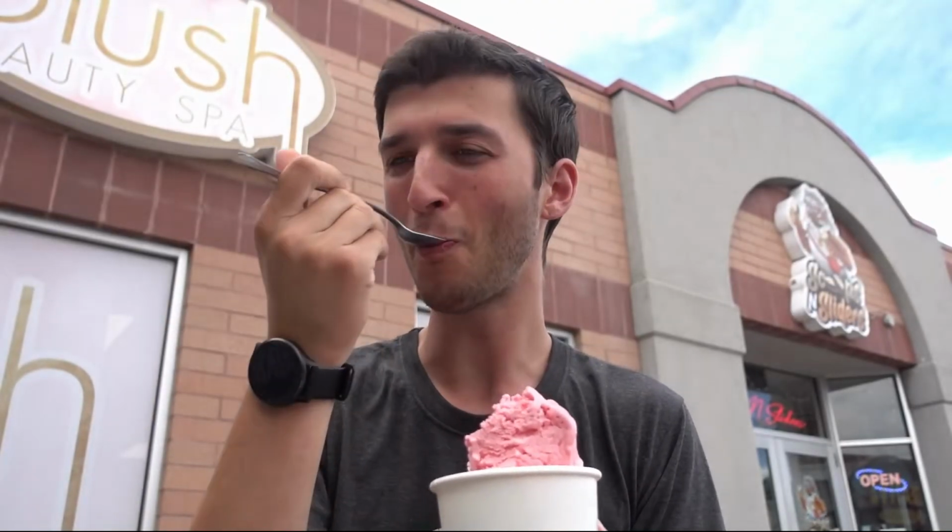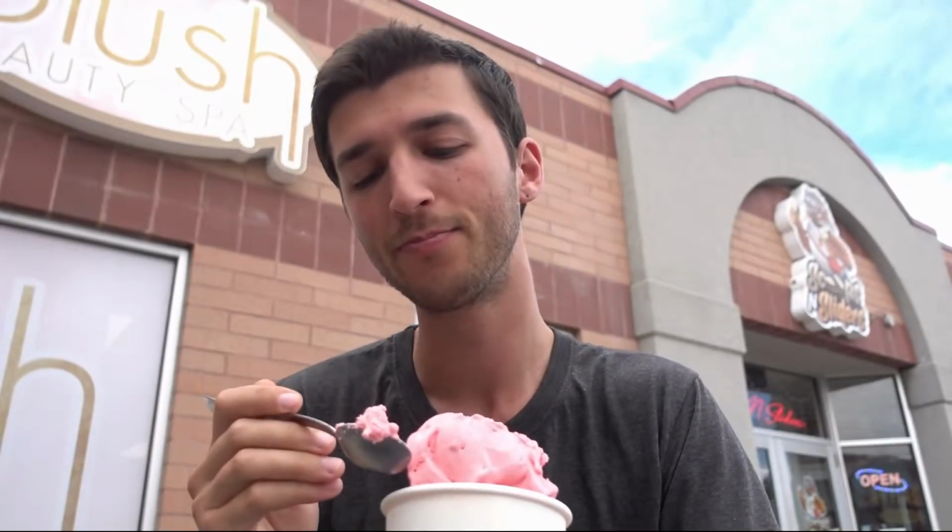Let's move next to the pomegranate, another flavor that I've been hoping to get but still haven't encountered yet, so I'm excited to see how it is. Again, it's this very dense, chewy ice cream that doesn't quite taste like pomegranate, but you are getting some of those base compounds. As a pomegranate enjoyer and a man who's eaten pomegranate fairly regularly throughout his life, it's fairly far from what one would expect from a very fruity pomegranate flavor, but it's not terrible.